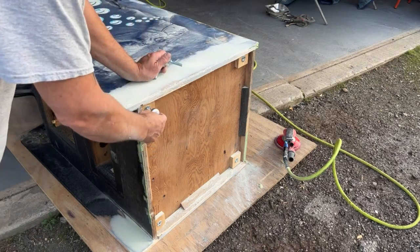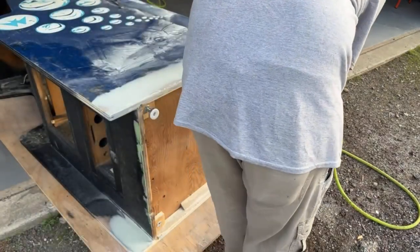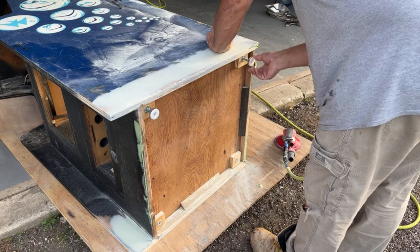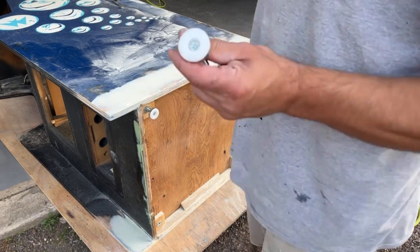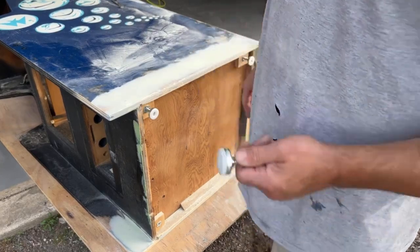Now I'm gonna try to just eyeball these so that they're about the same. I mean, adjust it afterwards, not a big deal. These ones I bought on Amazon actually, rather than like the arcade shops or eBay. They have a nice nylon bottom on them.